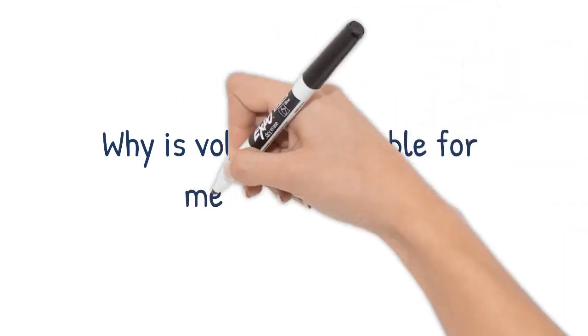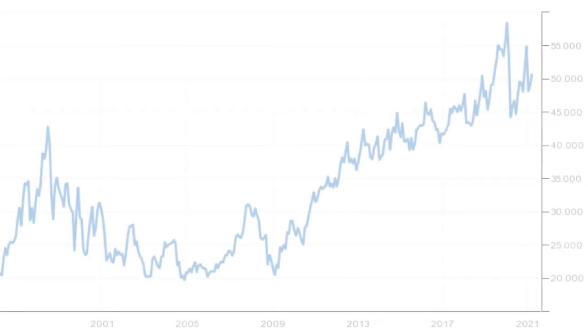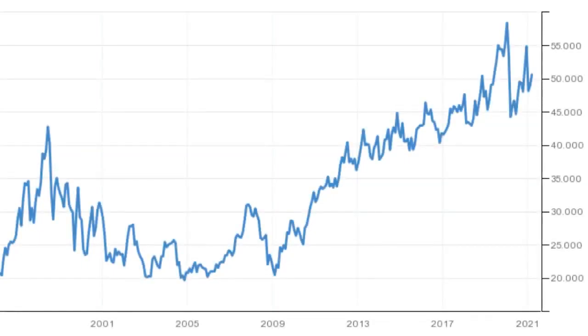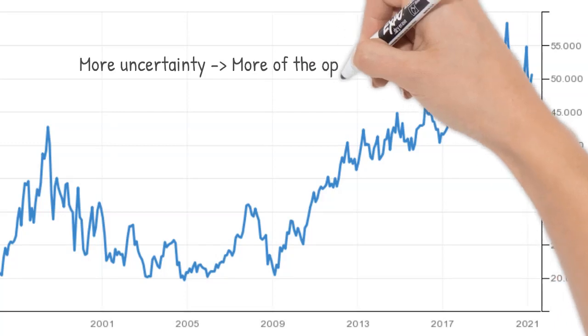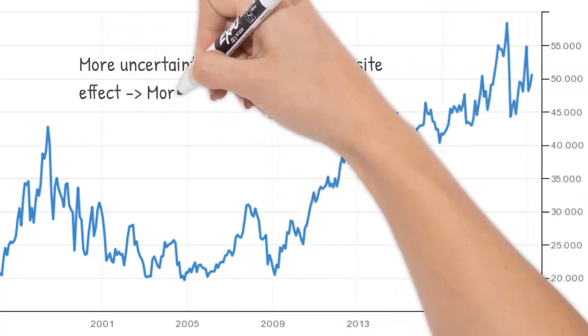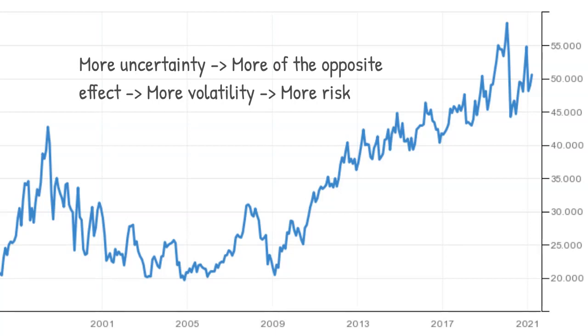You may be wondering why volatility is a good way to measure risk. The price of a given stock includes a lot: everything that is available to investors at that moment. It shows not only the information but also its lack. When the volatility of a given stock is high, it shows a great deal of uncertainty on the part of investors. Therefore, it also means a high risk.